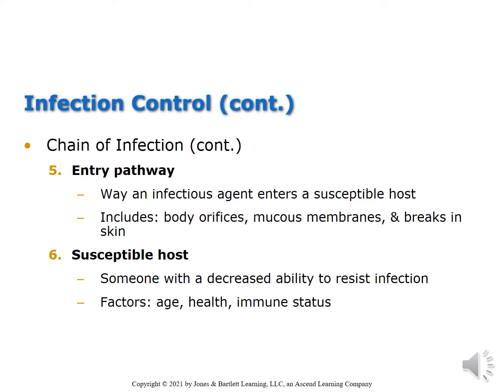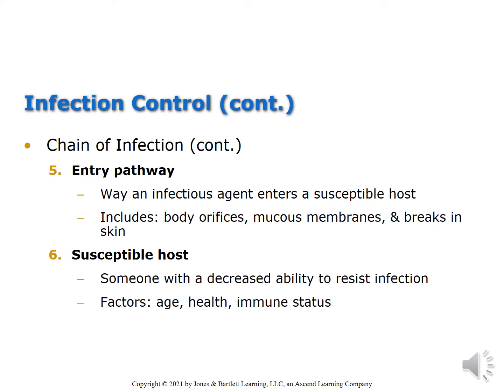And part of this lesson was to learn about how to minimize all entry pathways from yourself by taking proper standard precautions, hand hygiene, and other modes of barrier protection. And then the host themselves has to be susceptible. Someone with a decreased ability to resist infection could be more likely to become ill from benign illnesses that wouldn't affect other individuals. A very common, well-known condition is acquired immune deficiency syndrome.